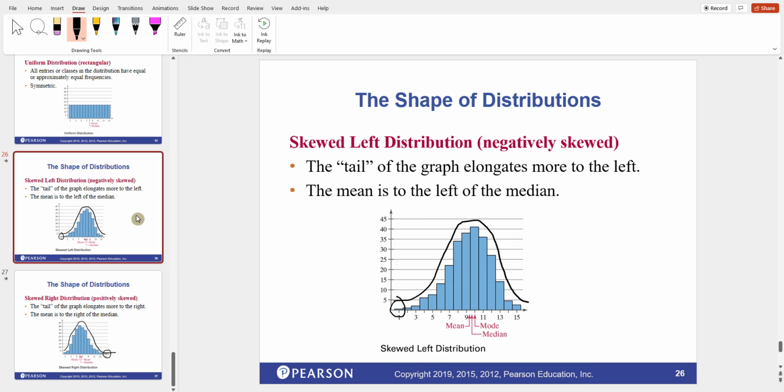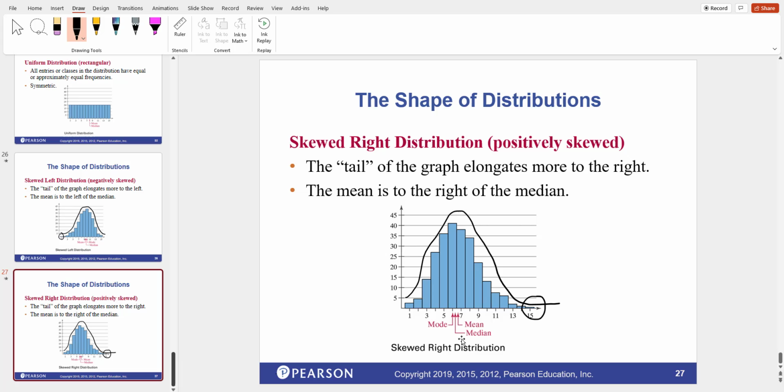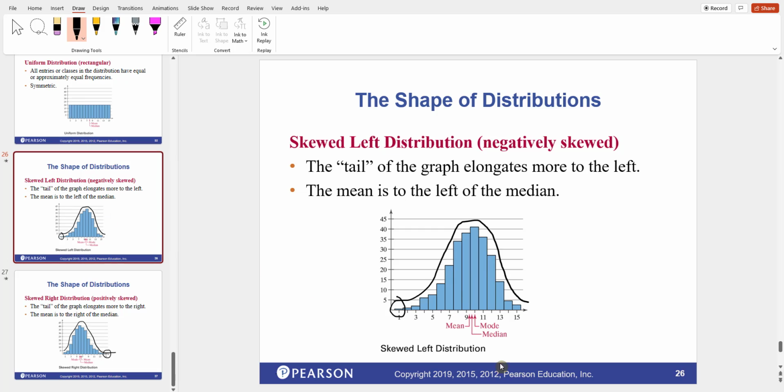As you can see, if we go back to the left distribution, the mean is less than the median, and the median is less than the mode. Okay? If you go back to the right distribution, the mode is less than the median, and the median is less than the mean. Once again, the outliers will cause the mean to stretch out towards the outlier. So as you can see, this mean is going towards the outlier, and if you look here, this mean here is going out to the left because that's where the outlier is.